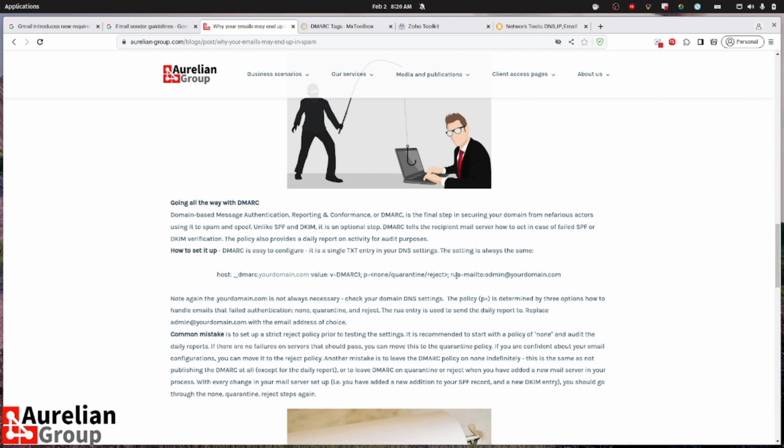The next one is RUF, which is for forensics. The F stands for forensics, not the word you're thinking of. That is if someone actually did send an email which is not authenticated, you get an XML file with all the details on it, which you can later analyze.